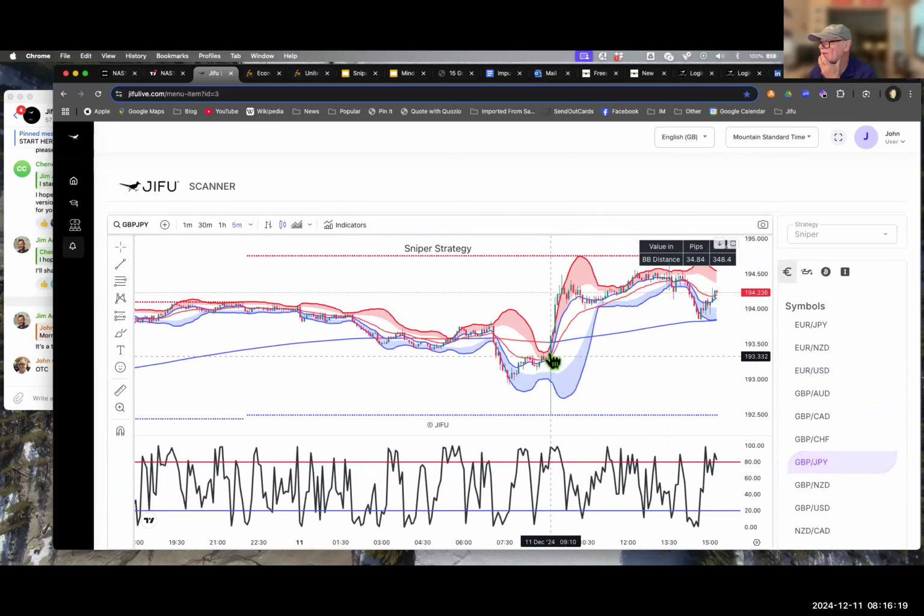Have a look at the setups again. Here's the jump that we get. So when you see the GBP JPY and USD JPY, you're going to see this jump probably at the same time. This is 9, 10 on the chart time, on the sniper scanner time. Okay. So when we go down to USD JPY, we'll probably see the same thing.